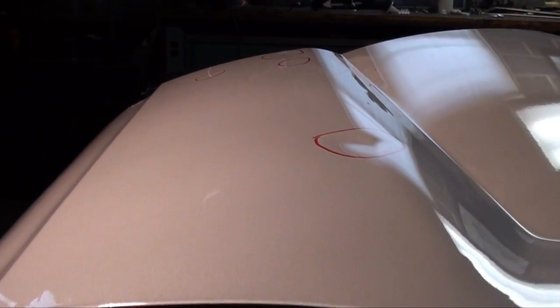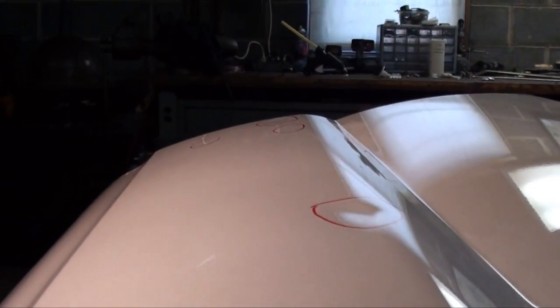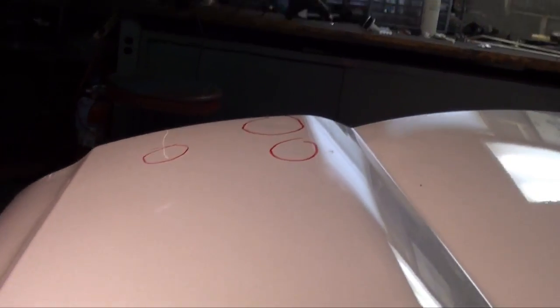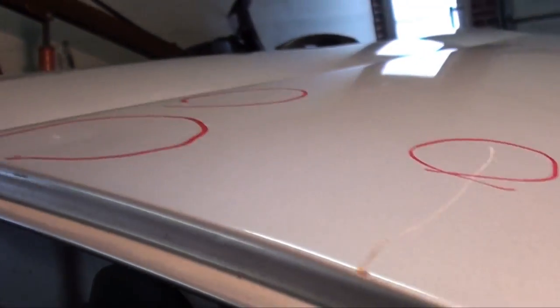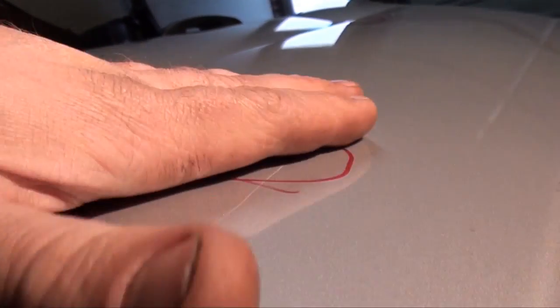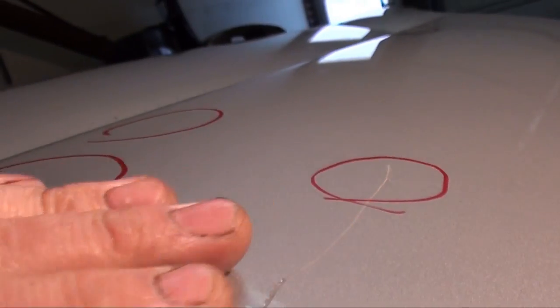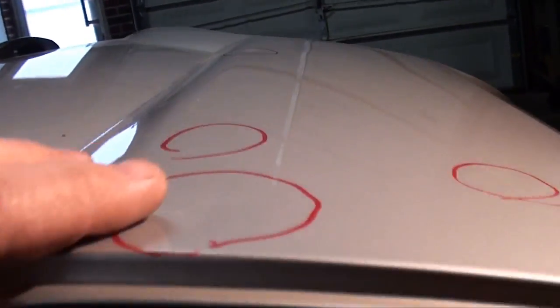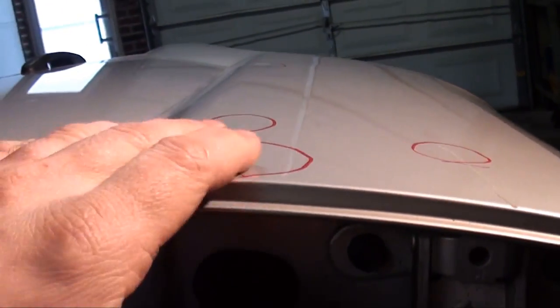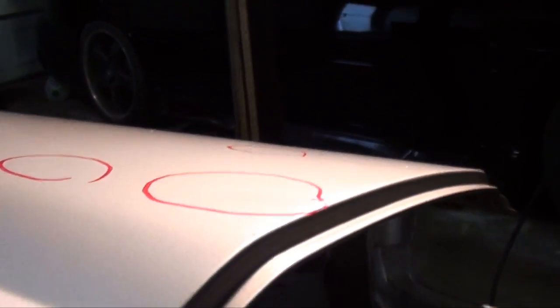As you can see, we got a little dent there. Not sure if the camera's picking up the other side. There you go, you can see that a little bit there. This one really isn't much of a dent, more of a scratch. That's the main one over there, and this one here. I know it's not picking it up much, but it's a pretty good imperfection.